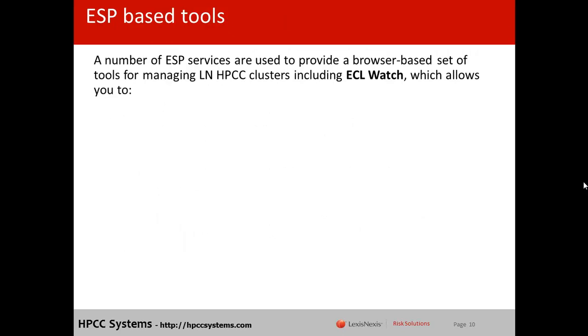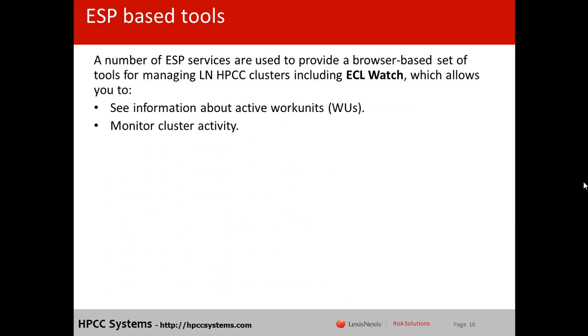Now, there are a number of ESP services that are used to provide a browser-based set of tools for managing your HPCC cluster, including my favorite, the ECL Watch, which allows you to do many things. Here are some of them. Well, you can look at information about active work units. You can monitor the cluster activity to see how memory is being used, CPU usage, etc.